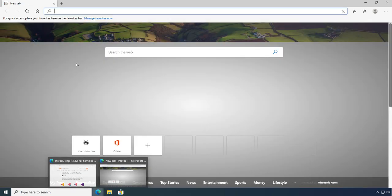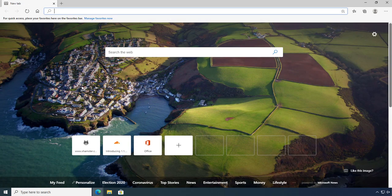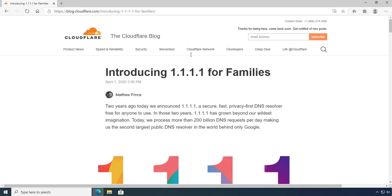So, before we start with the settings, the first thing I'm going to do is a proof of concept. And here you will see the screen fuzz up so that anyone who is out for an address where to get porn or to get malware cannot view it. So I'm going into a few adult sites and sites that are known to have malware, and even though you can't see the content, I assure you these sites are loading. So let's close this, and now we'll go to understand how to protect ourselves.